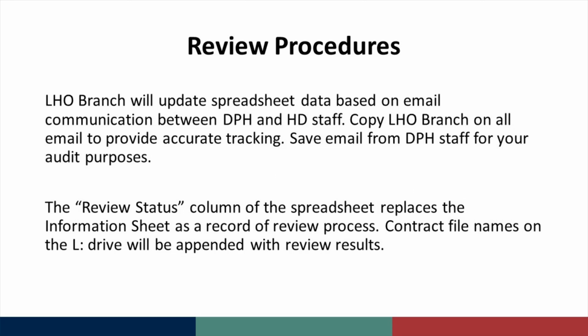Local health operations branch will update spreadsheet data based on email communication between DPH and health department staff. Copy LHO branch on all email to provide accurate tracking. Save email from DPH staff for your audit purposes. The review status column of the spreadsheet replaces the information sheet as a record of review process. Contract file names on the L drive will be appended with review results.